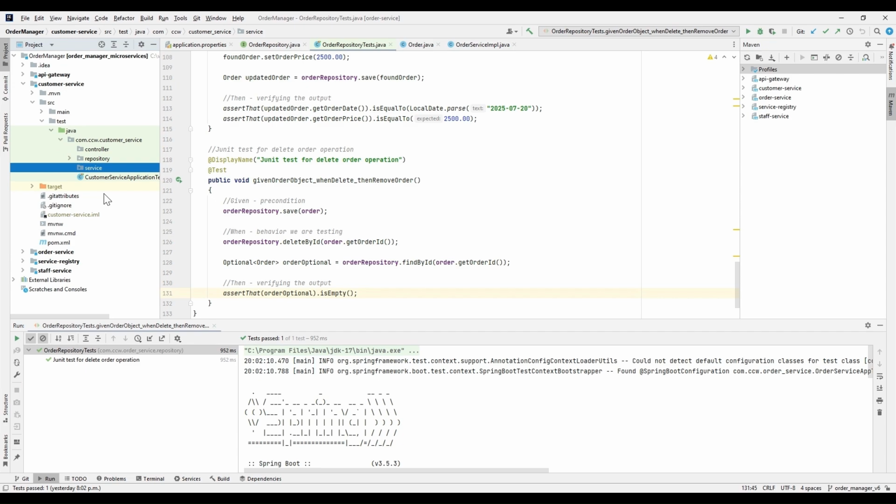When writing the unit test for the service layer, it always depends on the repository layer. Because of that, we have to mock repository layer dependencies. To mock the repository layer dependencies, we are going to use Mockito framework.